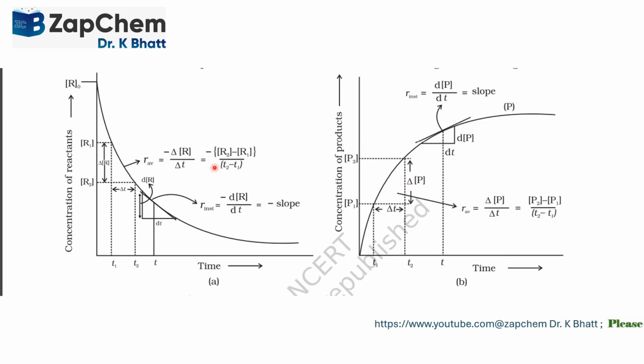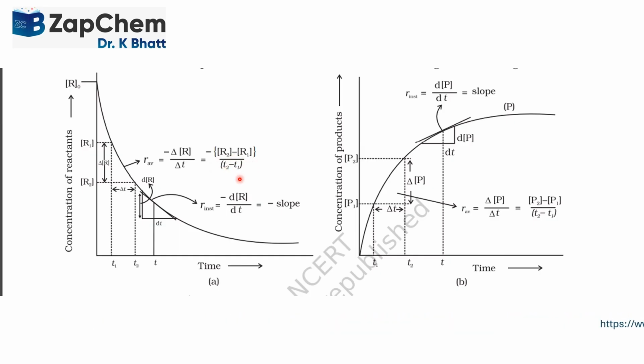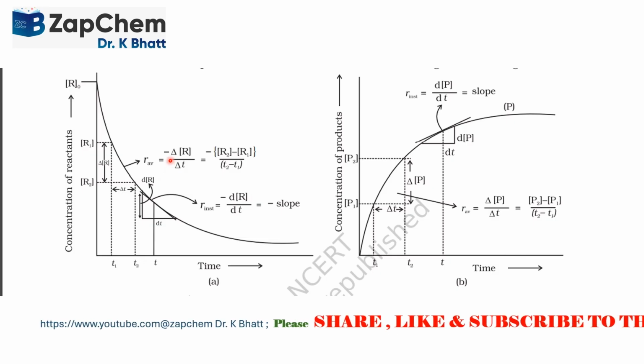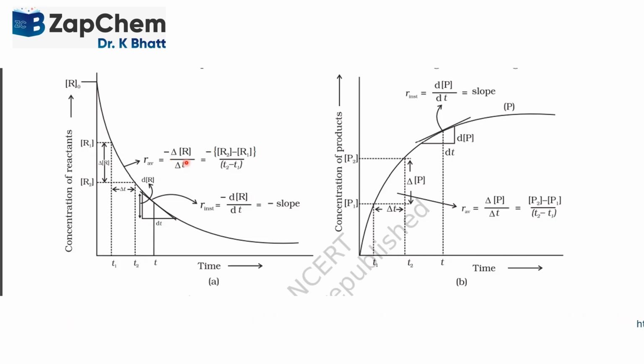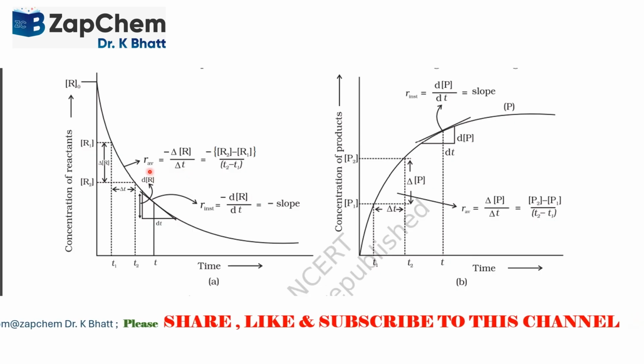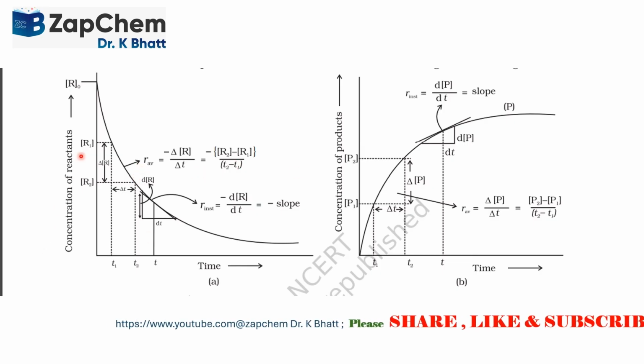Therefore, this rate is reported as minus R2 minus R1. Concentration is written in square brackets, as we know, and T2 minus T1 represents the time period. So this can be represented as minus delta concentration of the reactants, where delta means change in concentration of the reactants divided by the time period. And R_av means average rate of reaction. So this way we can find the average rate of reaction with respect to the reactant.